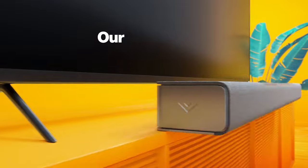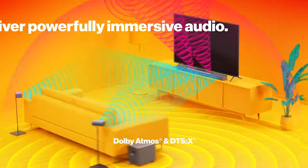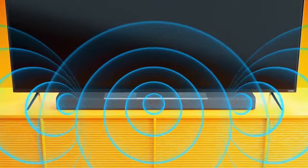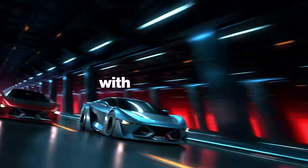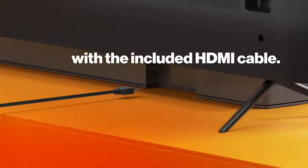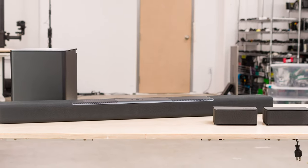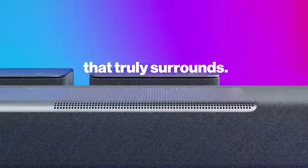While it may not have all the premium features of its more expensive counterparts, such as up-firing drivers or rotating sides, the M5-12 AH-6 still delivers exceptional sound quality. You'll notice a significant improvement compared to standard TV speakers, with clear dialogue, impressive bass, and adjustable settings to fine-tune the sound to your liking. The Vizio M-Series M5-12 AH-6 is a fantastic choice for those on a budget, offering incredible value for money and bringing the immersive Dolby Atmos experience into your living room without costing a fortune.